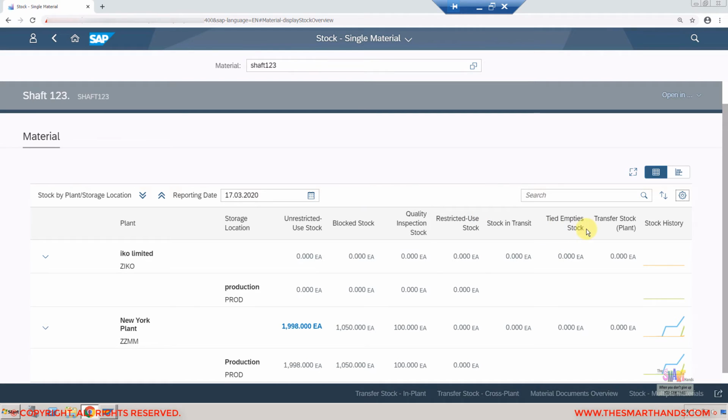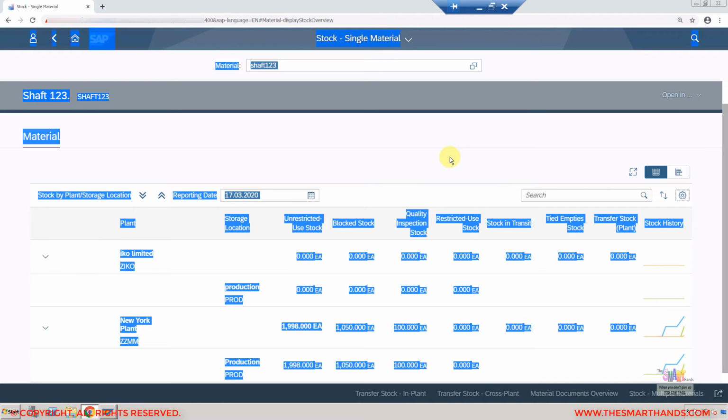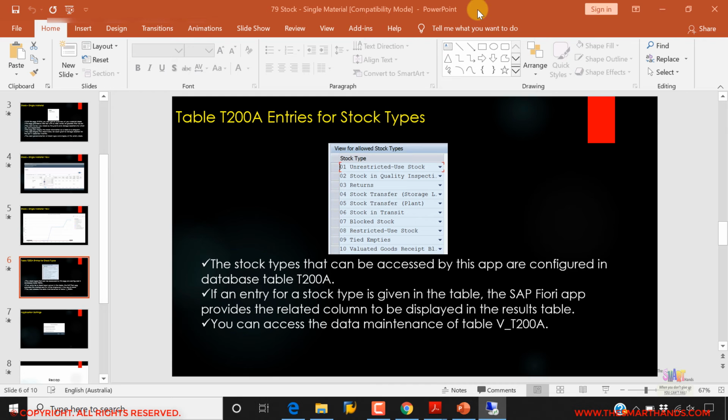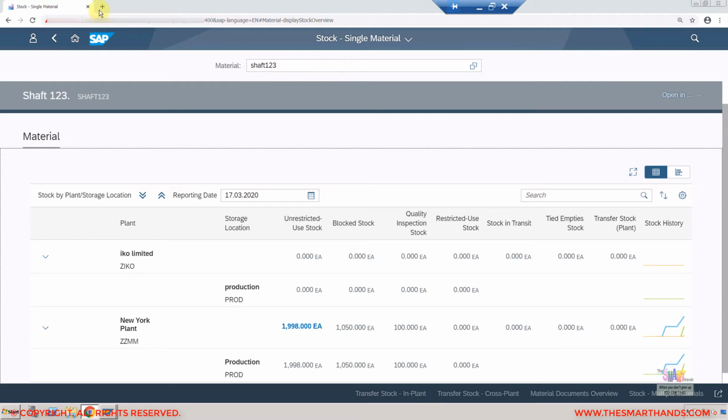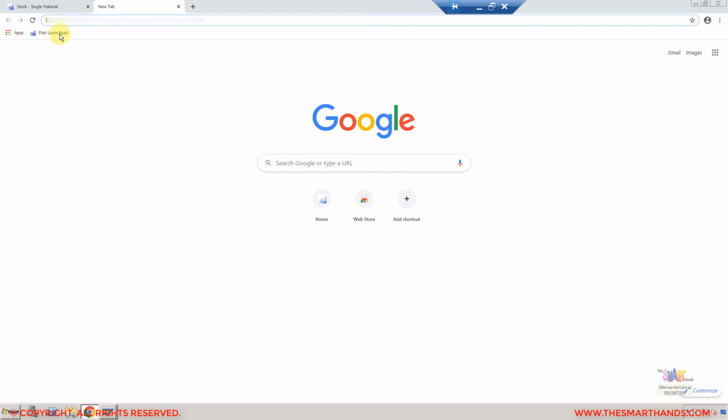At the moment it's still showing because we need to restart the browser, and hopefully that will fix it. I might open a new browser and show you here.